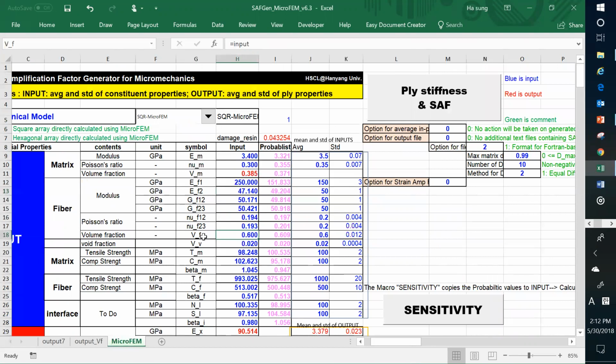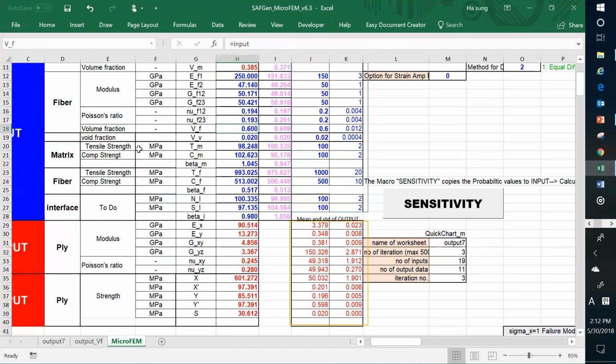And this is the fiber volume fraction, a very important value, 60%. And others, like the resin tensile strength. Epoxy is usually about 70 megapascal, and sometimes very high, it can reach 100 megapascal.